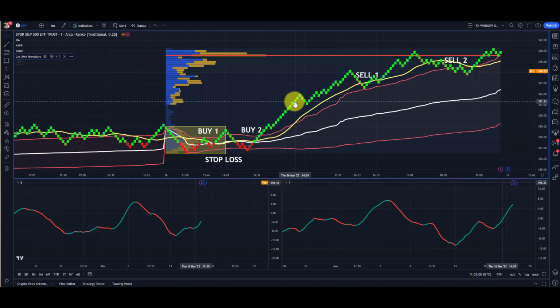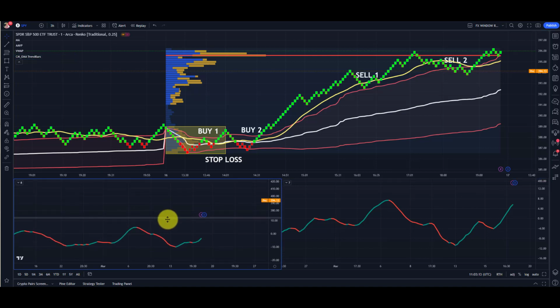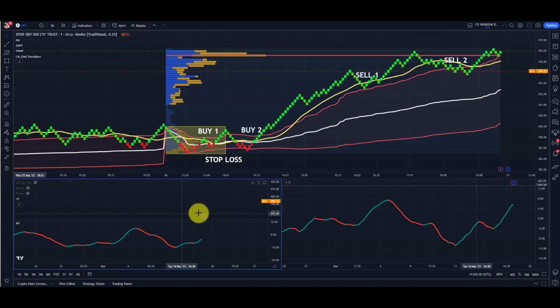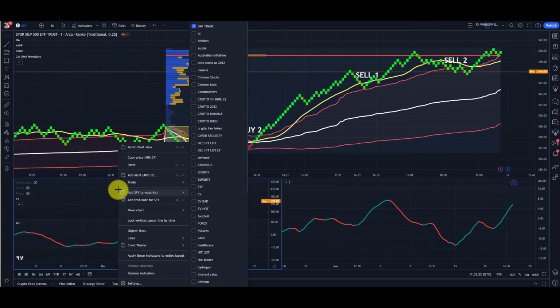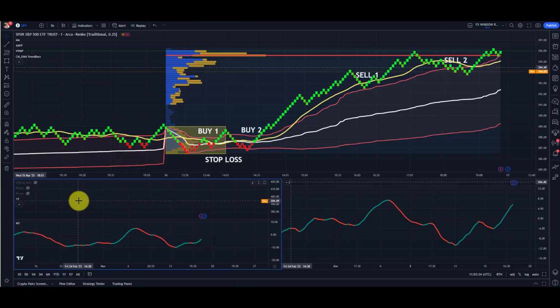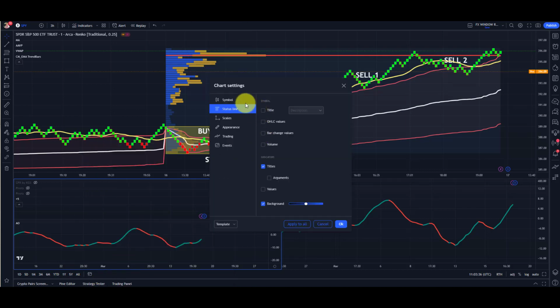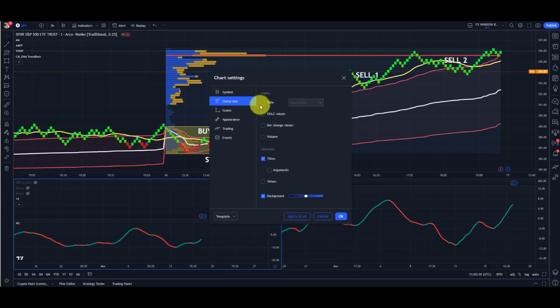So that's the RENKO chart set up. So let's just go to the bottom here. Now, how have I got the awesome oscillator on its own? Well, if I just pull down that panel there, I've actually got hidden behind here the, I suppose, candlestick chart for the awesome oscillator. I'm not using the RENKOs down here. It's just a standard chart, and I've just hidden it away. We can get it back just to show you, I hope. Well, we get the title there, yep, and we can do that.